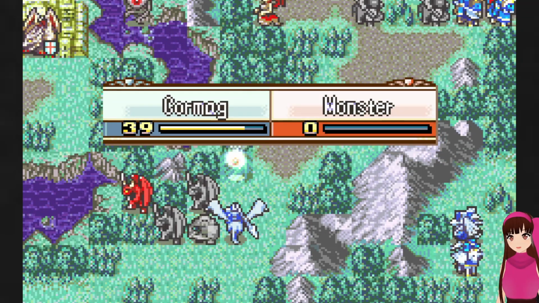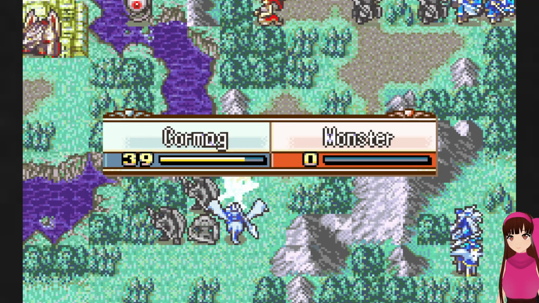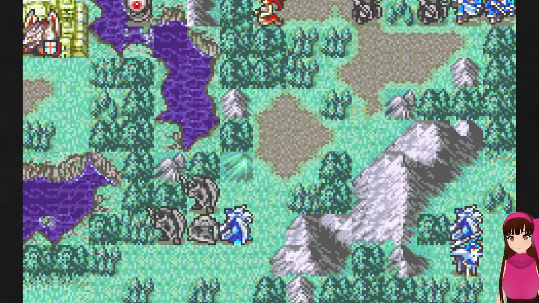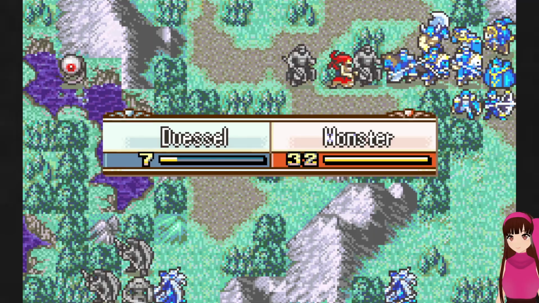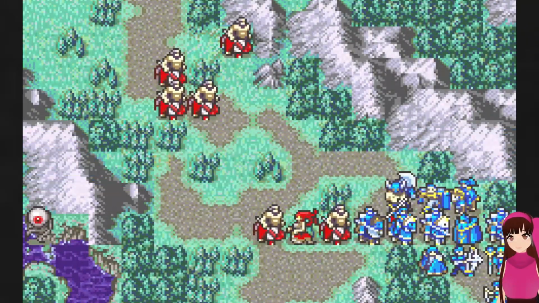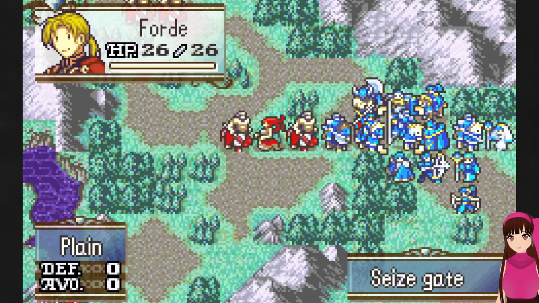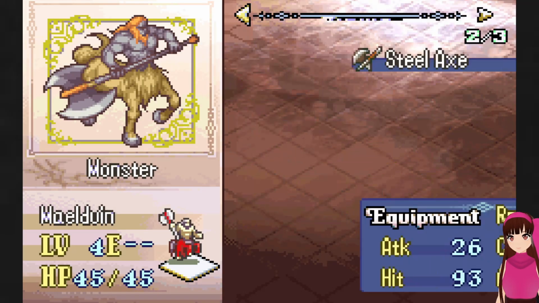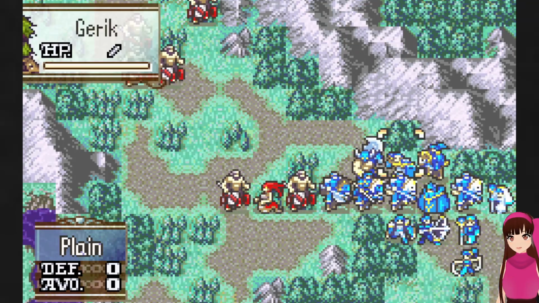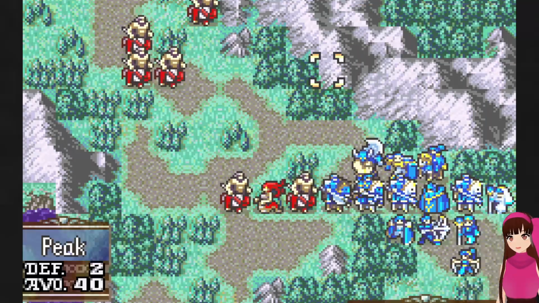Okay, definitely want you guys gone. Cormag's kind of tearing up this turn. Oh, I did not mean to. Well, that's fine, I guess. Ugh. I have plenty of javelins, so it's all good. Okay, we need some healing. We need a lot. So you have an axe, right? Yeah. You have a sword slayer, so I should be careful. I think this is effective on? I think it is.